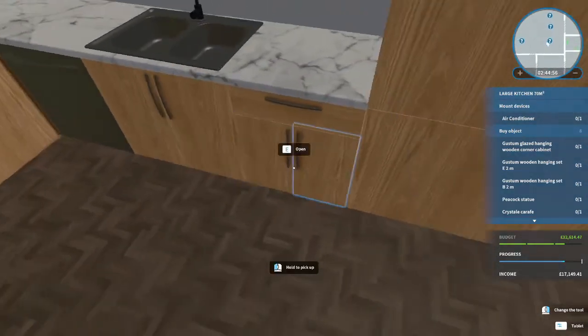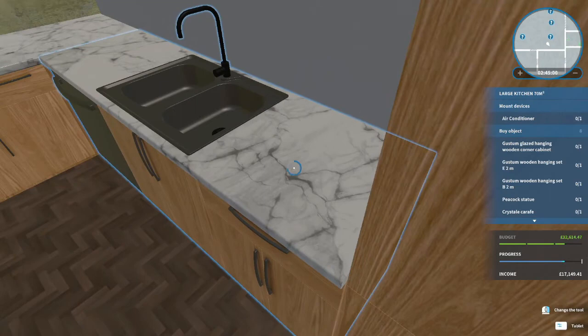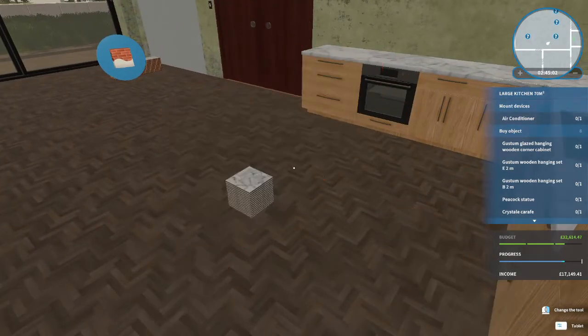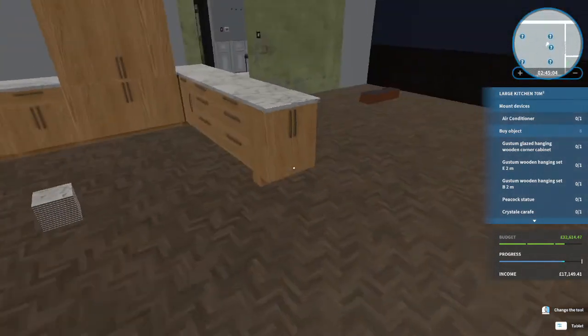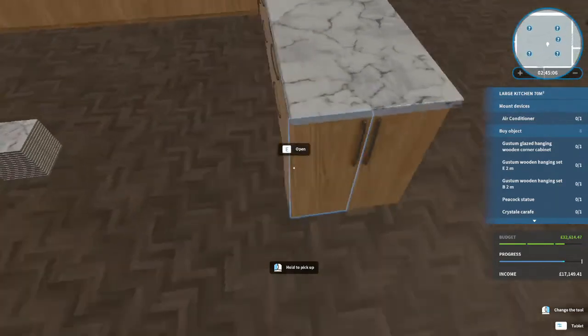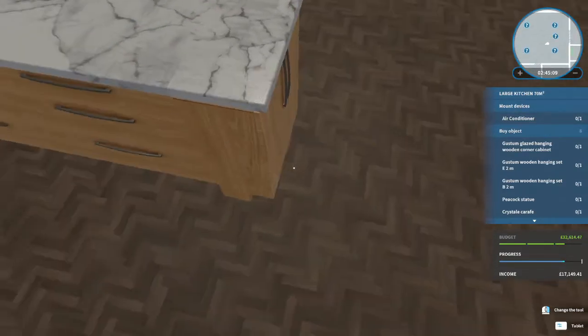I'm not sure, it might have fit there as well, I'm not sure that it would actually. I think I prefer it where it is though. See, the other alternative is to move that across there and then do it that way or something. So you just see, you know what I mean, you could kind of make a U shape, but you can make it in two different directions.